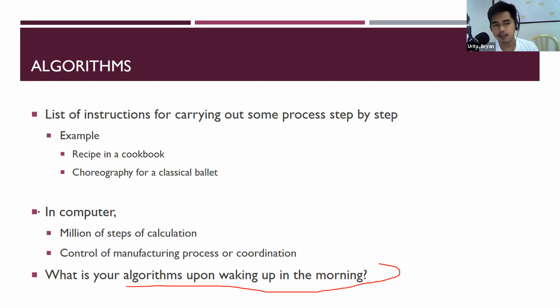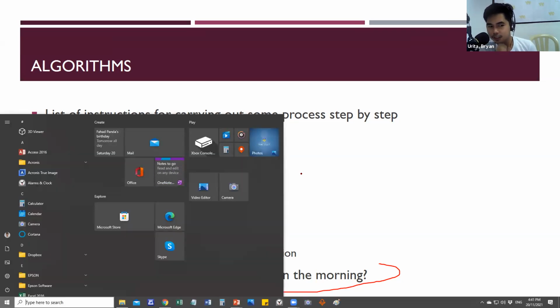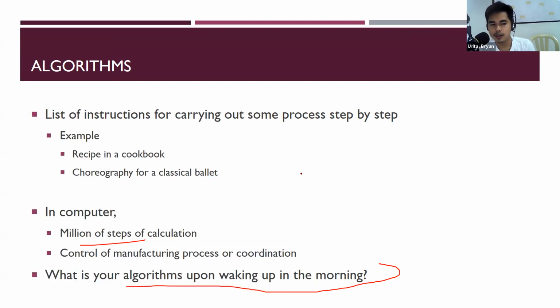Okay, similar to our computer, guys, we have a lot of instructions that our processor is calculating. There are millions of steps. For example, how are you going when you press the Windows key from the keyboard and it displays the start menu? There is a certain procedure that our computer has done. And this procedure is a computation of binary addition, multiplication, arithmetic, and logical operations. Okay, so recall our parts of computer system. We have our microprocessor, and in the microprocessor, there are two components or major parts, which is the ALU, the arithmetic and logic unit, which is responsible for computing arithmetic problems, logical problems. So ganun yung ginagawa ng ating computer, million of instructions.